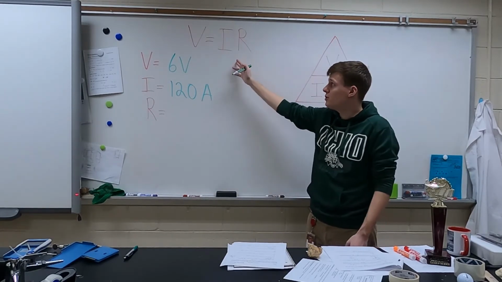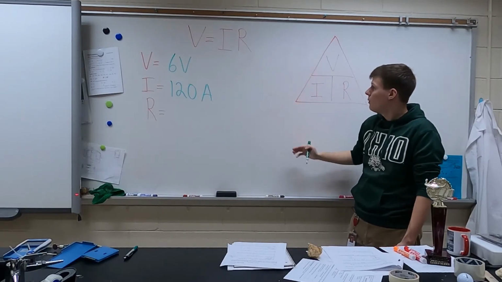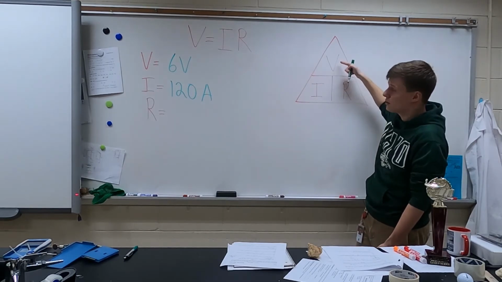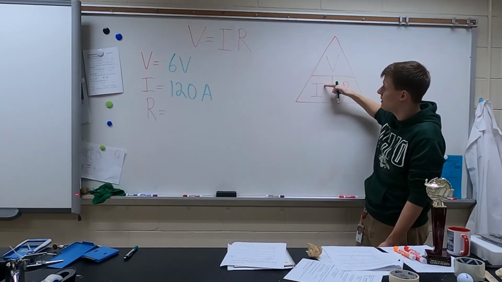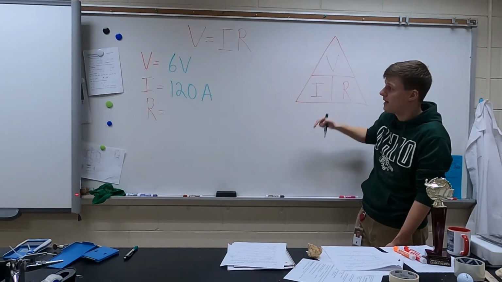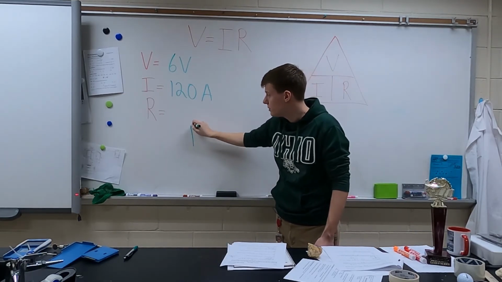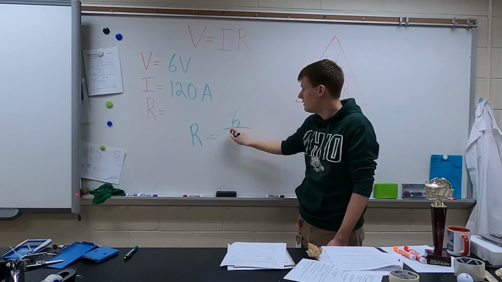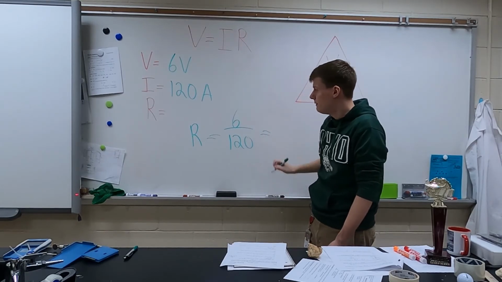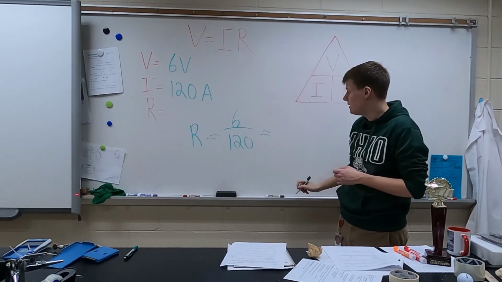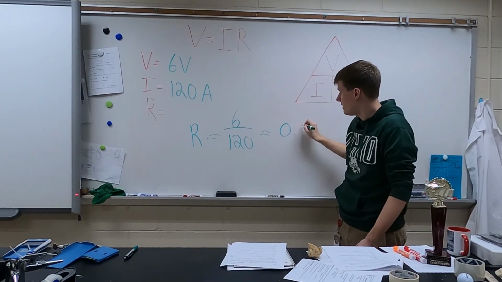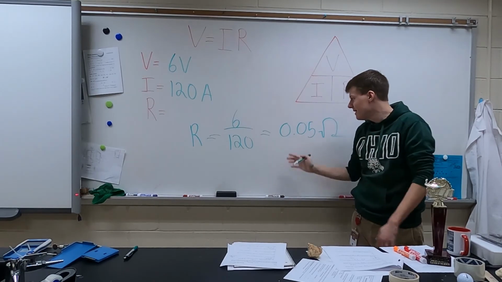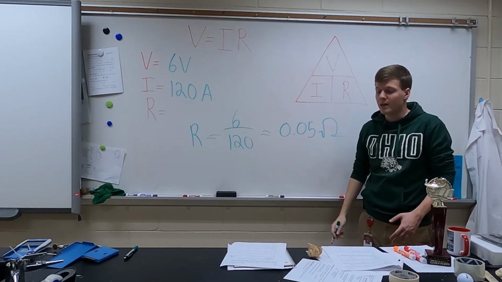If we look at our equation, or we look at the triangle over here, we know that we have voltage and current. We are looking for resistance. So in the triangle here, voltage is above current. So realistically, it should be voltage divided by current. So what we'll do here is resistance is going to equal voltage of 6 divided by 120. If you do 6 divided by 120, what you should get is a resistance of 0.05 ohms. Ooh, that's a bad omega, but yes, 0.05 ohms. So that is number 5 as well for this one.